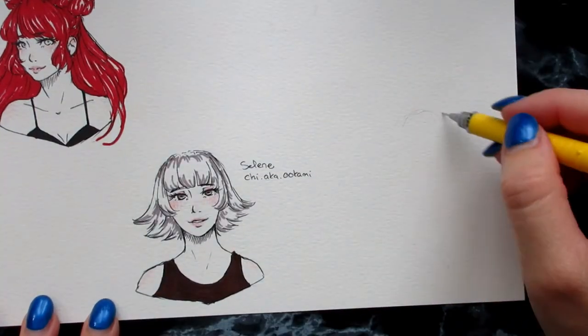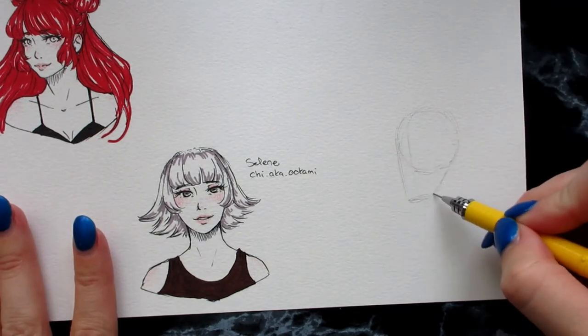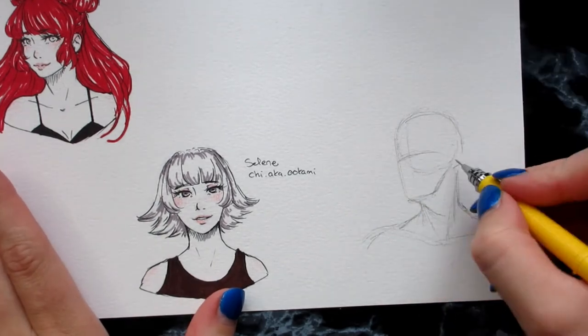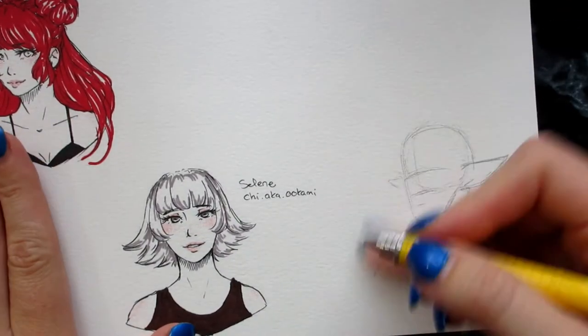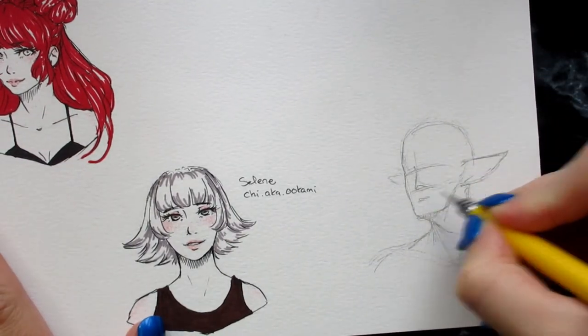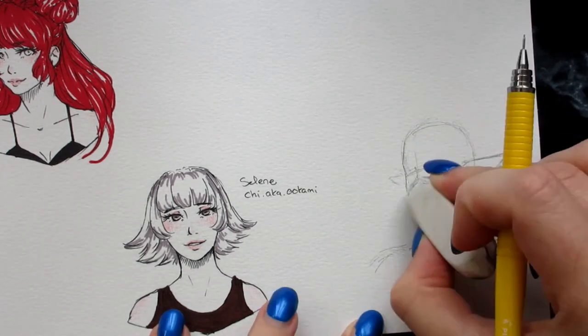Next character is going to be Echevon. I think that's how you say it. It's Paris Winkle's character. And he's gorgeous, and I've wanted to draw him for the longest time, but I just haven't gotten around to it. I'm lazy. So I'm going to draw Echevon. Let's see.